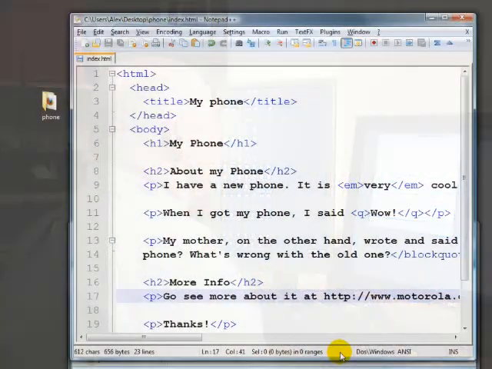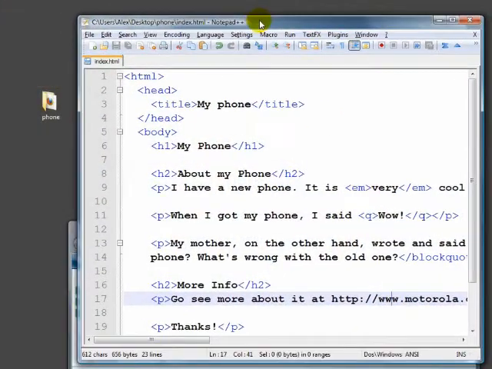So we're doing HTML. Hypertext is an essential part of HTML. And you'll notice that in the document we've been working on, we've got that big old nasty looking URL for more information about the phone. So let's make that into a link so that we're actually linking. I'm going to pull up the document we've been working on. I've blown it up a little bit.